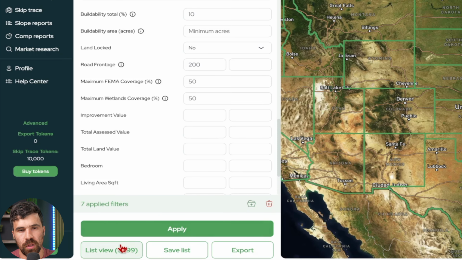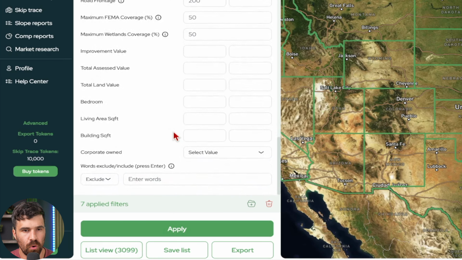Remember, that initial list that we had was, I believe, 6,800 pieces of land. Now what we have is this list of 3,000, much more targeted piece of land with really high quality land that you're going to want to buy. When you reach out to these leads, you know you're going to be getting good land back.